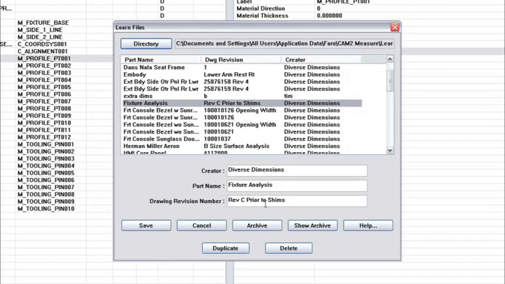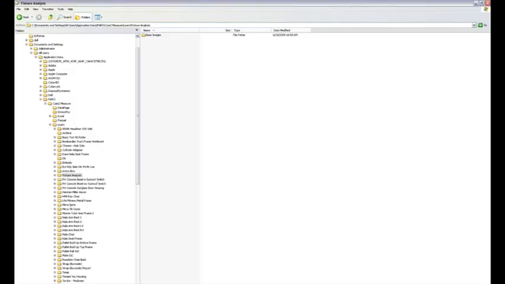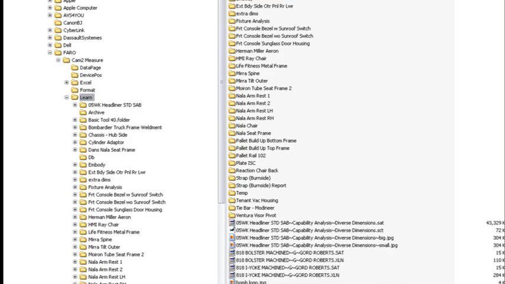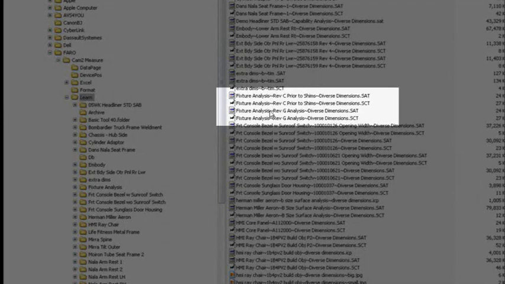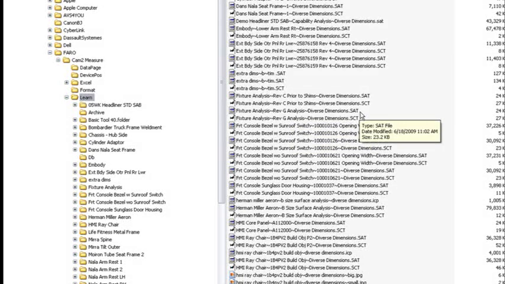But now what I would do is I might say that this would be Rev G, and then I'm going to delete all this stuff back here. And I'll just say that this is the Rev-G analysis. And I'll say save to that. Okay, now what's really cool is that if I went back out to my Windows Explorer and I highlighted that Learn directory again, and I'll scroll down just a little bit more here as well, notice that it's made another file here that would be the Rev-G analysis. That's SoftCheck tool. It developed another SAT file that's associated to that SoftCheck tool.